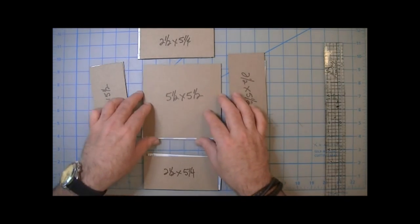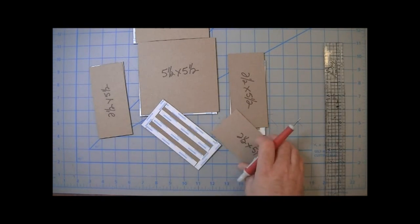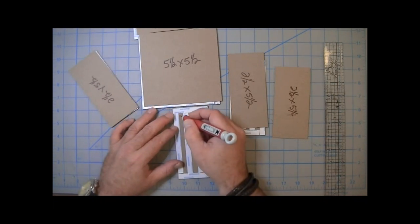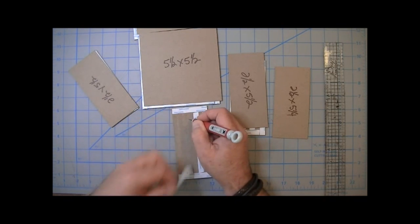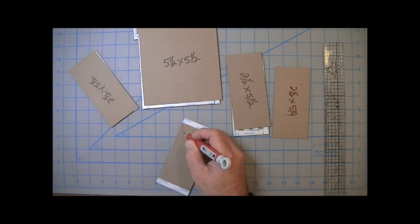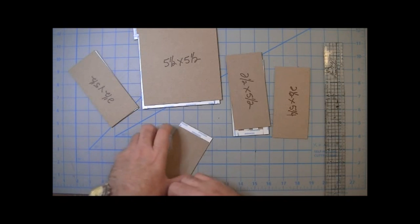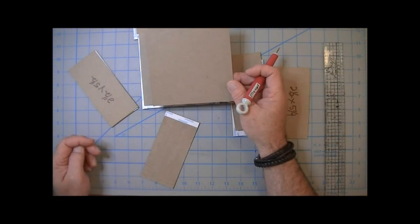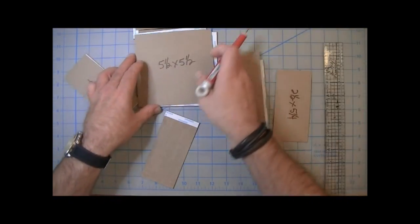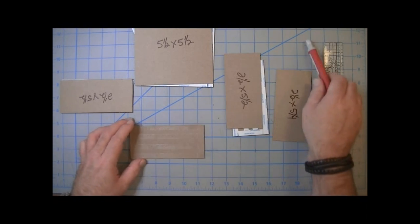So the next thing I'm going to do is pull what I've done — I normally run these through the Xyron. Any way you can adhere these together to make one thick piece is what you want. I'm using some score tape, 3½ inch. You could use whatever you had. I'm going to go ahead and pull these up and stick the pieces together to make my box pieces. One last piece you'll need is one more 5½ by 5½ — you actually want three, but we're going to cut a window out of this one and I'll show you that in a bit.